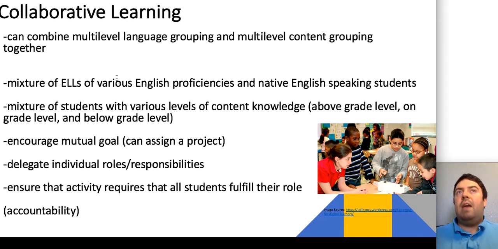So students come together and they have a mutual goal, hopefully to complete the task. Then give each student a different role and switch up the roles. Don't just have the same student do the same role each time. Different roles could be the note taker, the presenter, the researcher, the materials manager, the organizer. There's different responsibilities you could give each student, but just make sure that each student's responsibility is clear. They know what they're expected to do, and also that each student's responsibility is essential. So the group could not be successful without each student doing their part. So that ensures accountability.